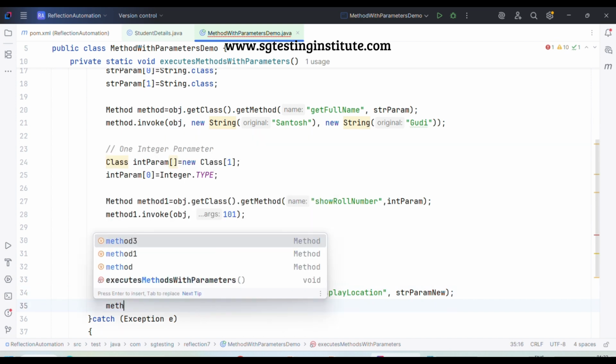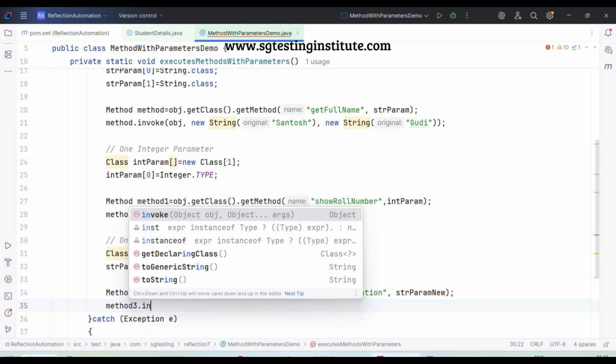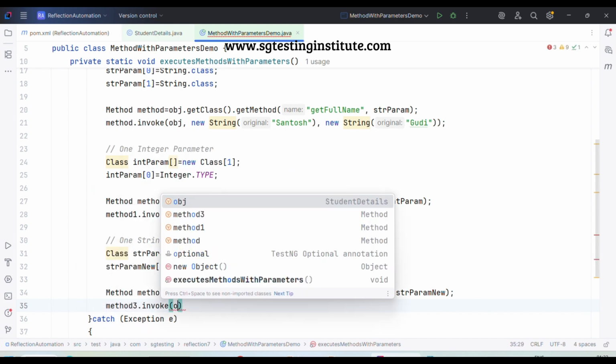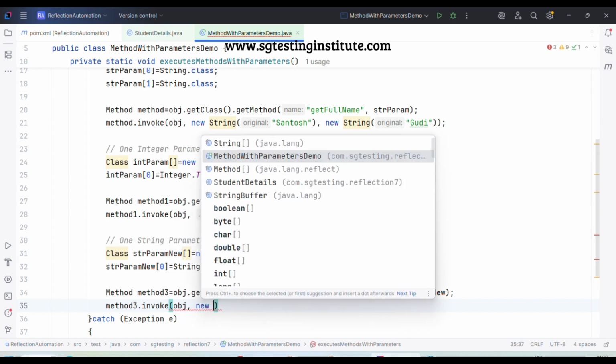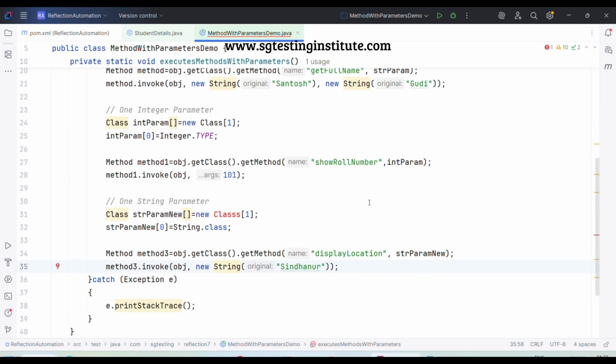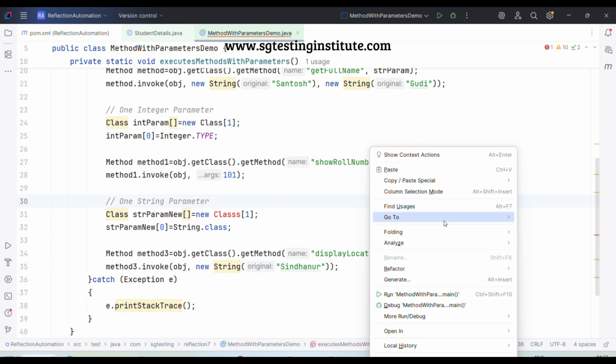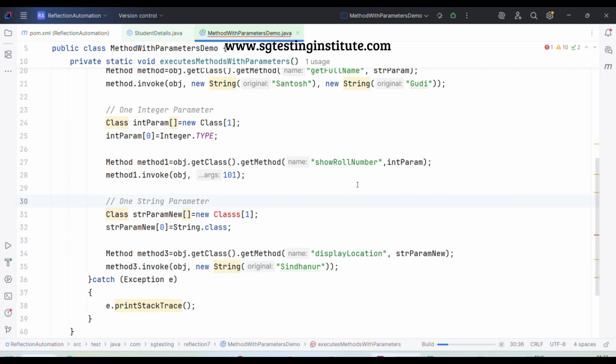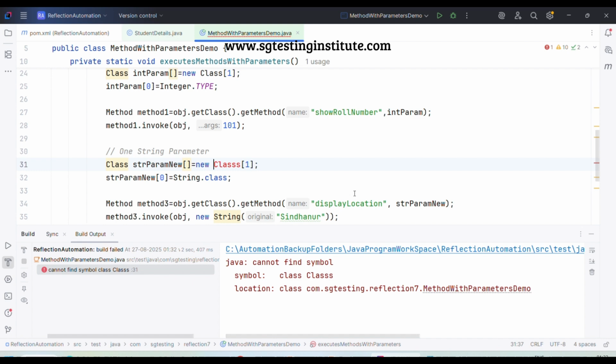Now method 3 dot invoke obj comma new string of, what is the place name? Any place name we can provide. So now if we execute this particular one, it should provide the output of all three methods.